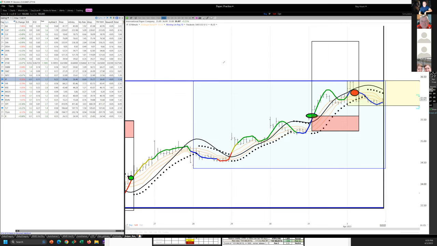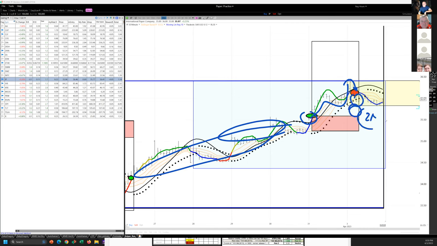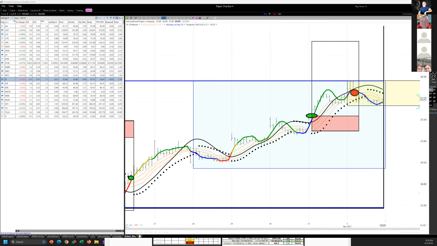A little cash transfusion. So we missed all of this in International Paper, held our nose and got this one started. Today it started to fail, so we just took the 2R and made a meal out of it, and no overnight risk. I'm intrigued by this little position right here. If there's nothing else better tomorrow, I could see re-entering. If there's nothing better on the short side and this is failing, I could see that one.